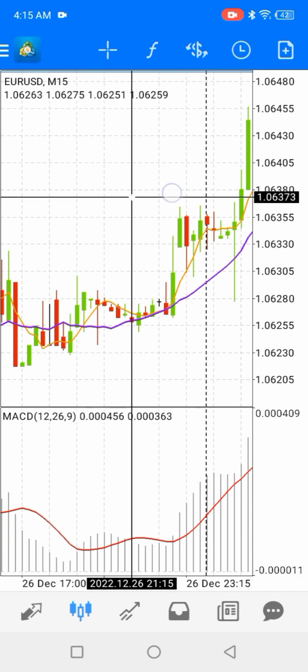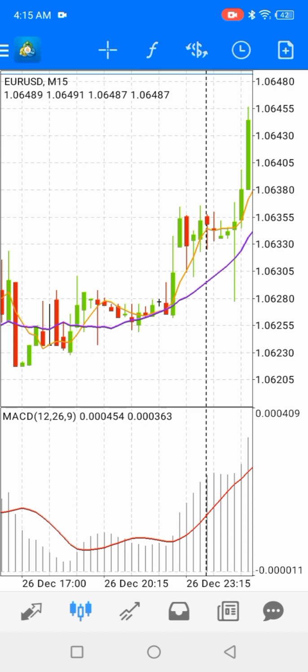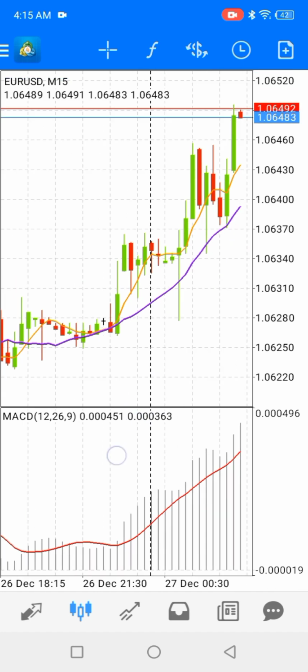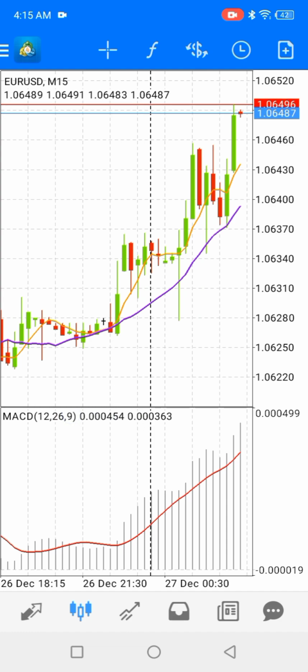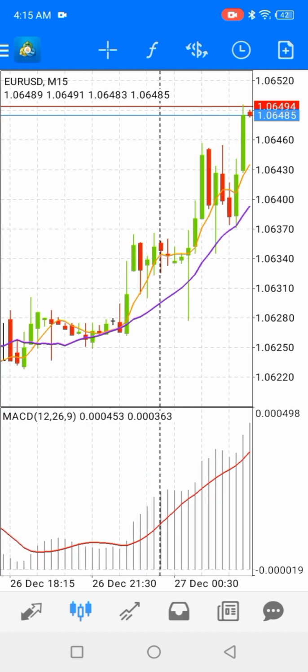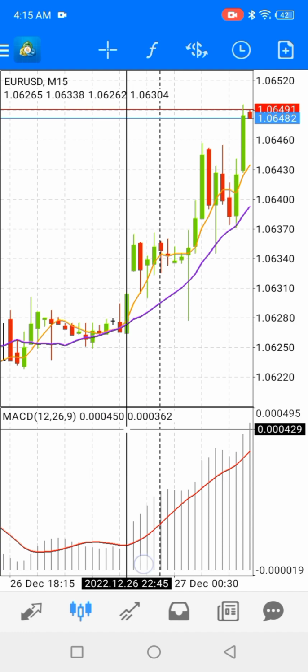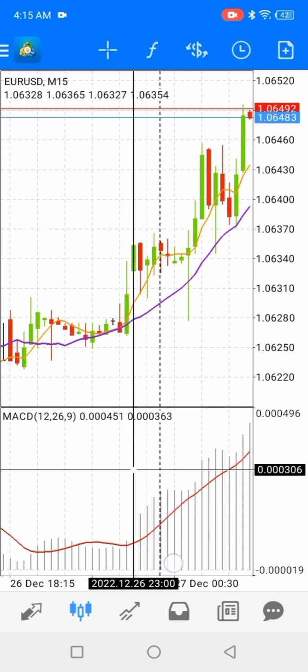Now we have two windows. The first one is the main chart where the candles appear, and the bottom one, let me call it the second window, is where the MACD appears.